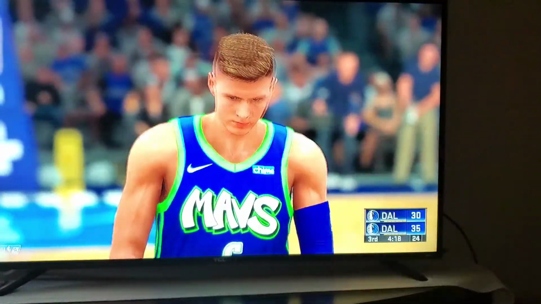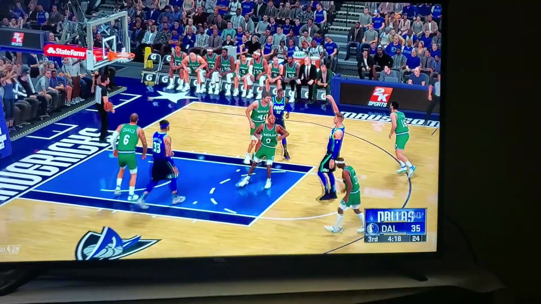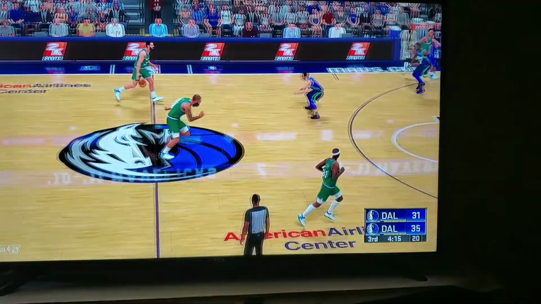Looking at who's out there now for the Mavericks. Dirk Nowitzki, he's checked in for Hayward. Stojakovic comes in for Deshaun Stevenson. And it's Terry in for Jason Kidd. Mavericks leading by 4.